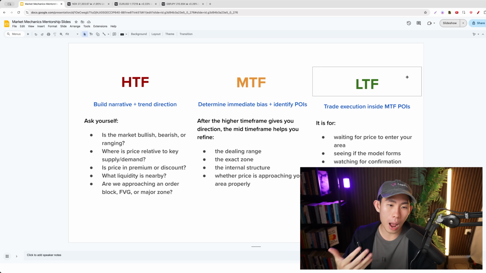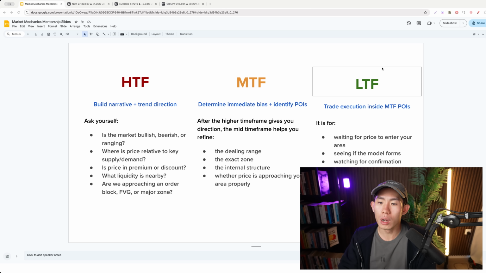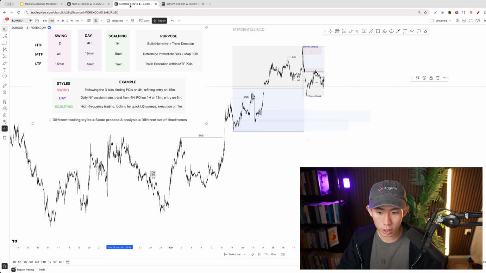Okay, so I would say the higher time frame tells you who is in control of price. Medium time frame tells you where to enter the trade. Lower time frame tells you when to enter for the trade itself. And when you learn to read them together, you stop getting lost in the noise and complexity of the market, and you start trading with much more clarity.